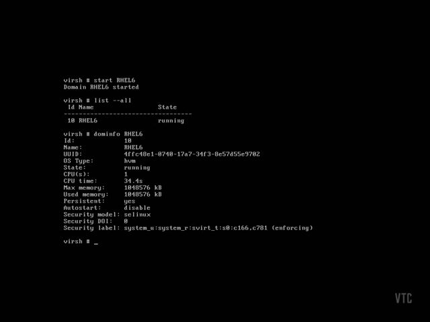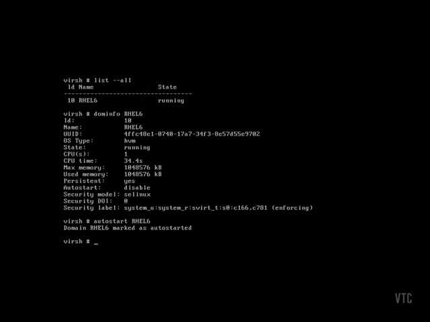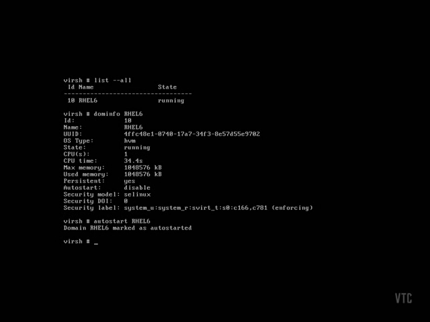The other interesting field is the autostart section. The autostart field grants the ability for a guest to start up automatically after the host system boots up. Currently, our RHEL 6 guest is not set up to autostart. We can change that with the following command. Now our guest will start up after the host boots up. To turn this feature off, just run the following.